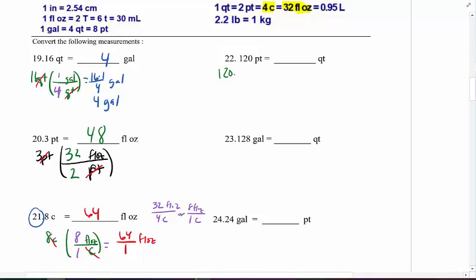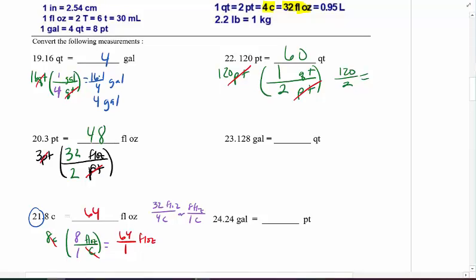So let's go up and do number 22 next. So I have 120 pints. I want the quarts. I want to get rid of the pints, so I look back up here, and it's the top one here. So I have, in this case, 1 quart equals 2 pints, so I'm just looking again for that relationship. Double check. I cannot stress this enough. Y'all will try to do these in your head and you will make mistakes. So this is actually 120 times 1 divided by 2, which should give me 60 quarts.